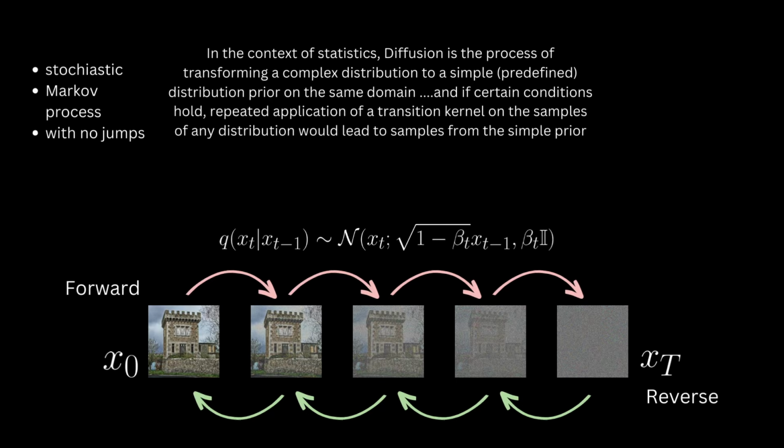This is another one that will come up, and this gives a different perspective. So this states that diffusion is a process of converting samples from a complex distribution to a simple one. And if you try to link it to what we are doing here, then our input image distribution obviously is a complex one. And if our goal is to convert samples from this distribution to samples from a simple prior, that is normal distribution, then this diffusion process can come handy. And this mention of repeated application of transition kernel is again referring to this transition function that we have. And the claim is that this will lead to a normal distribution. We'll soon see why this is the case, but for now, let's just assume it to be true.